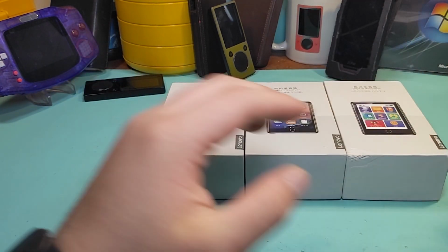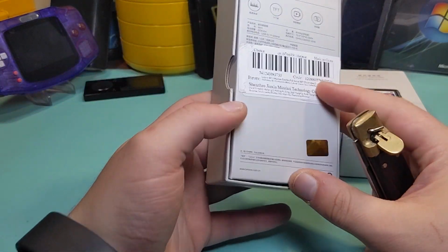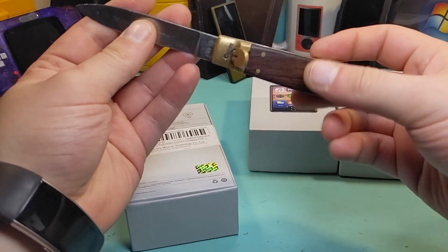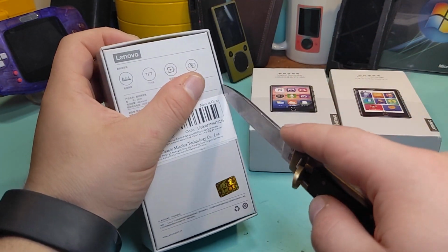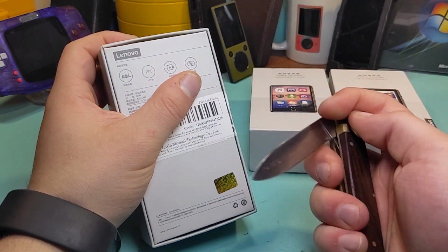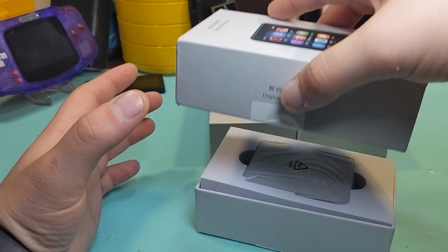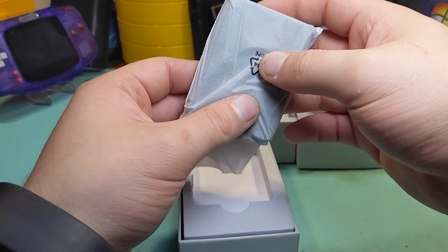Okay, boys and girls, I think it's time to open up the boxes and see what we have inside. Let's start with the B611. We're going to use our handy-dandy lever-action Lever Hunter Edgeco knife. So B611 is first. Whoop! They're all going to be pretty much the same when we open them, so I'll probably fast forward through some of this.